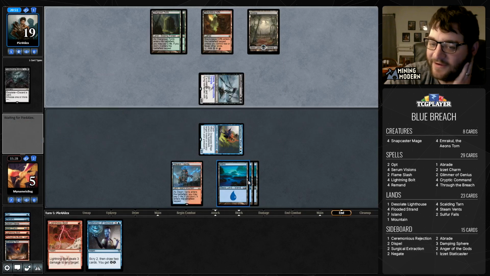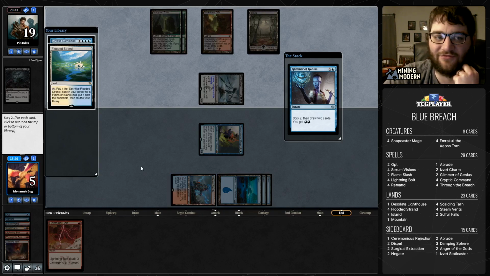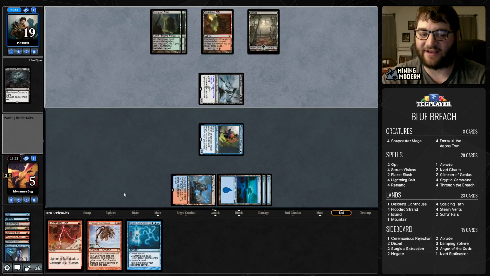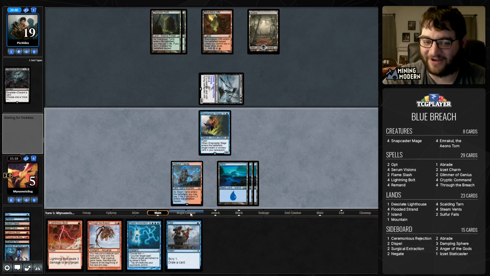All right, so let's cast Glimmer of Genius and see if we can find the Cryptic Commands we need. But with Cryptic, there's a reasonable shot of extending the game. There's one of them. I'm just saying we get to see a lot of cards, and look at that. The other one was Through the Breach. Well, I could get greedy and opt here. I'm not going to.